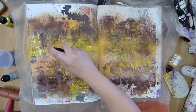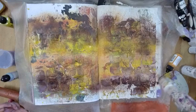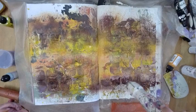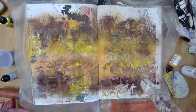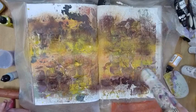It's nice, you know, these clog really easily, so it's nice when you have one that isn't clogged and it works beautifully like that, because that was gorgeous the way that one's done. It's the way it's supposed to work. So the key to that is to wipe the nozzle when you're done with it and to put the lid back on, which is hard. That's hard for me to remember because I'm lazy.